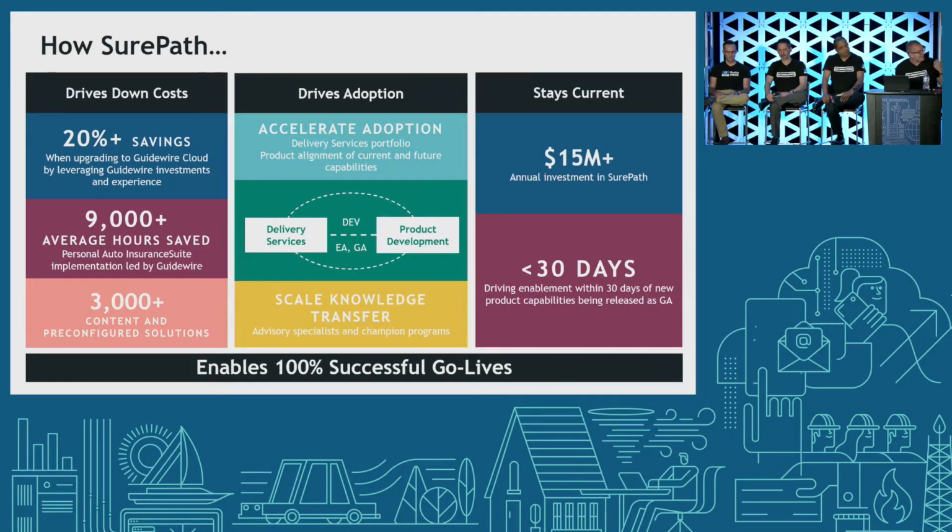I'm going to move over to the stay current side, and I'm going to stay with you, Zach, while you're talking. And there's that stat there which basically says that the SurePath content is available and released within 30 days of GA. So I think the question I'd have for you, Zach, is why is that such a good deal? And if I went and sat in the audience over there, I'd be asking myself, 30 days? Why is it not on day 0, right? Because Anant said he's working way left. Why is it not on day 0?